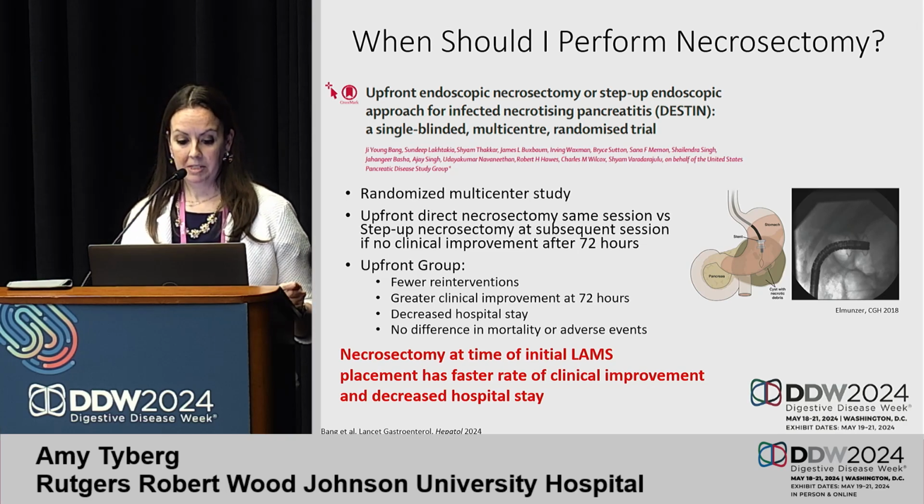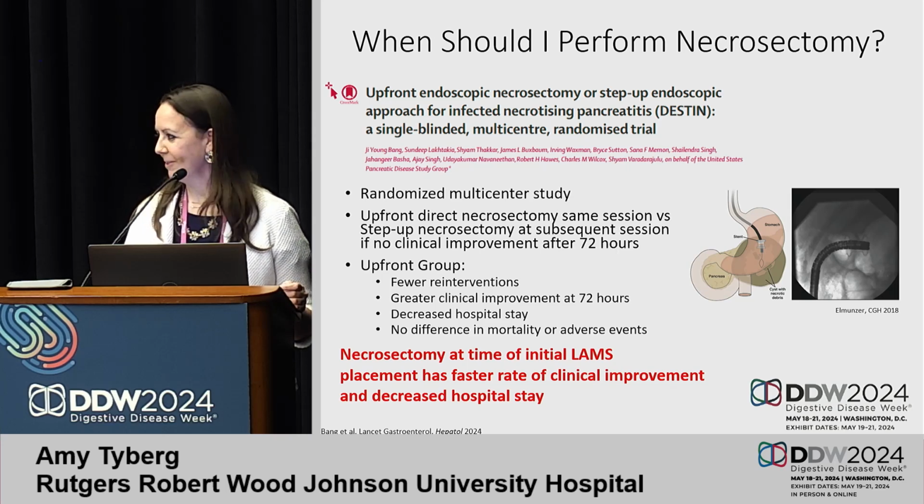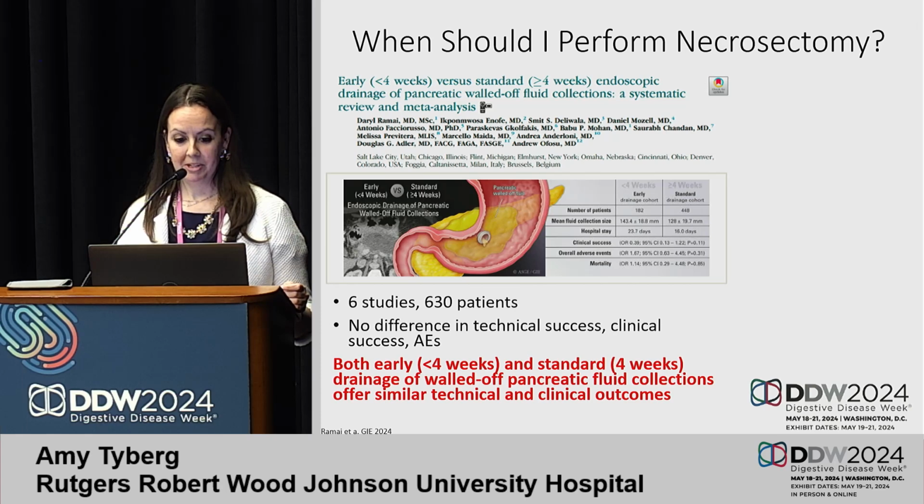And what they found was that the group that had necrosectomy up front had fewer reinterventions, better clinical improvement, and shorter hospital stays, but no difference in adverse events. So the conclusion was that necrosectomy at the time of the initial placement has a faster rate of clinical improvement and a shorter hospital stay. So interesting things to think about, certainly when we're approaching these patients.